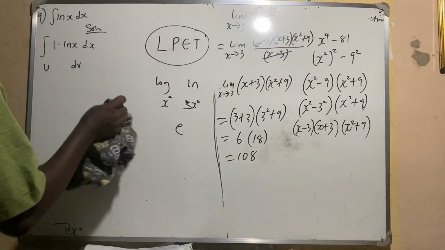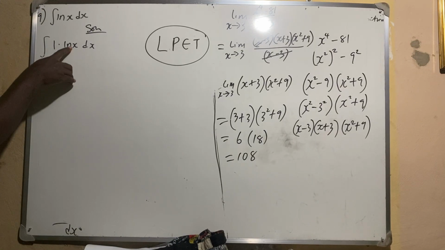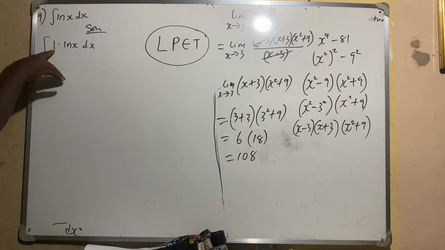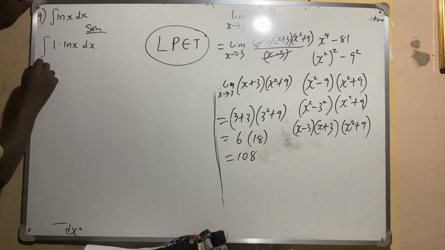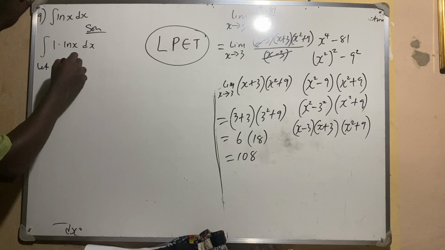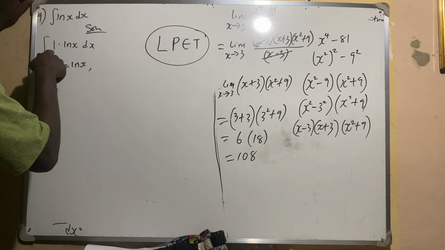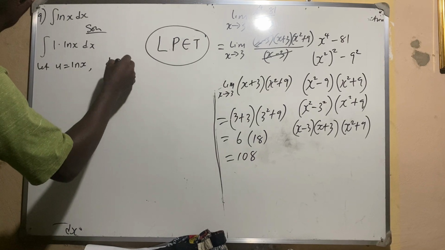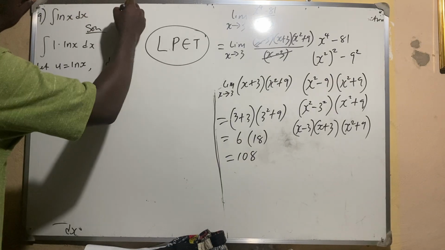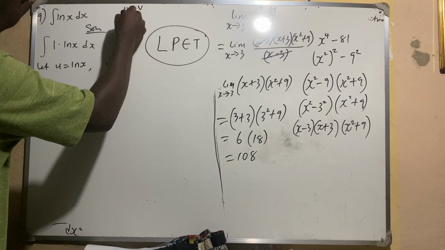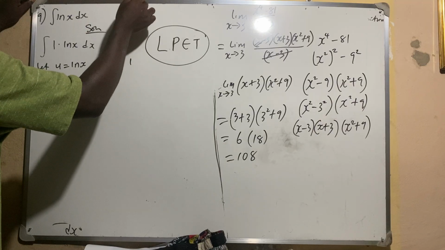If you look at this one we have here, you see that we have a polynomial and a logarithm. So we cannot choose this one as our u because logarithm comes before polynomial. So we say that let u be equal to the logarithm I'm seeing here, which is ln x. Then since you have called this one u, automatically this one becomes dv. So dv will now be my 1. The 4 things we need are u, v, du, dv. I have gotten these 2, so the remaining is to get these 2.